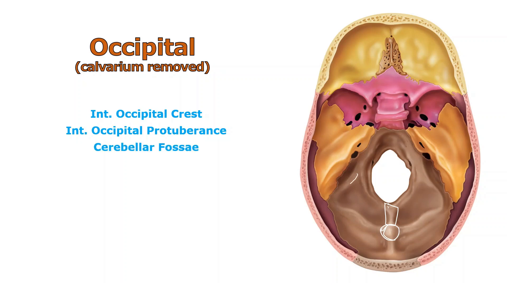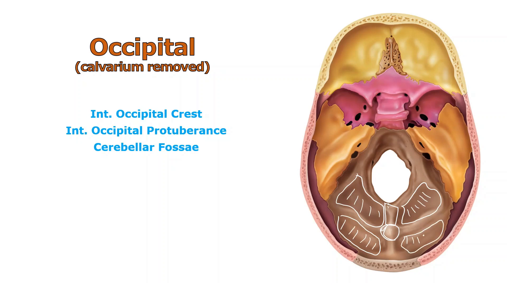A fossa is a basin, kind of like a thumbprint. I can see two nice little basins pushed into the bone here — the very back part of the brain, the cerebellum, fits into those. The two lobes of the cerebellum fit into the cerebellar fossae, the two indentions there. A little further out are two other basins for the larger part of the brain, the cerebrum — called the cerebral fossae. These four depressions are situated around the internal occipital protuberance; the ones closest to the foramen magnum are the cerebellar fossae, and the ones further away are the cerebral fossae.